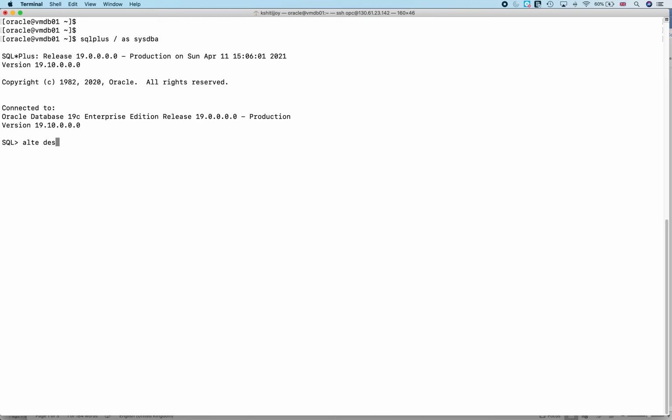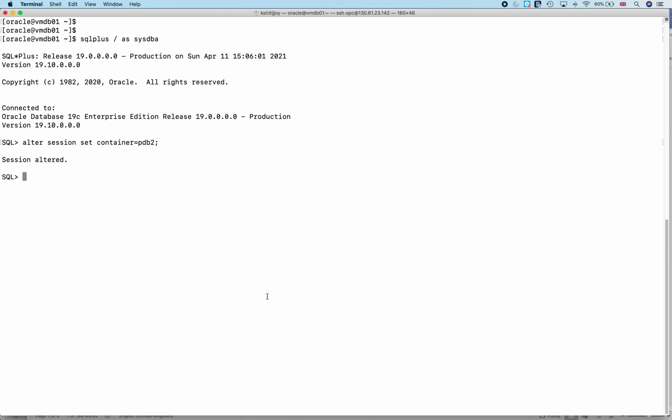Let's say I go to alter session set container equals PDB2. So I'm in PDB2 inside VMDB01, and I will be registering the PDB2 of VMDB01.